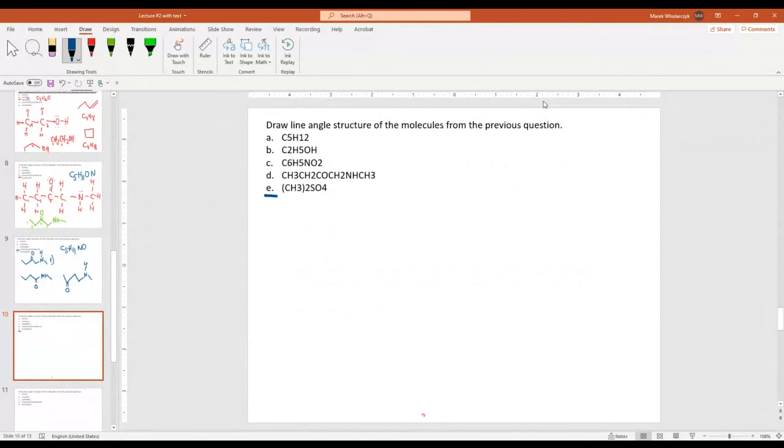What you are talking about are conformational isomers, and we are going to talk about it in the future. So these will be the isomers that rotate around sigma bonds, and therefore they have a different shape, depending on the rotation around each and every sigma bond. And as you can imagine, the larger the molecule, the more rotations possible, and the more different conformers are possible for each and every molecule.